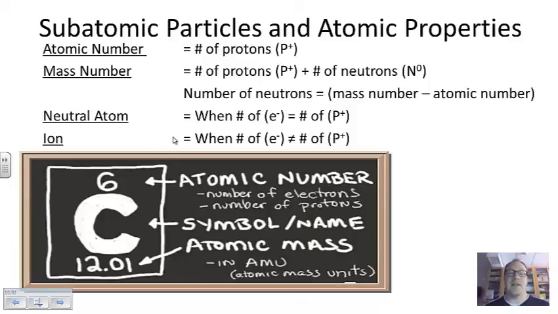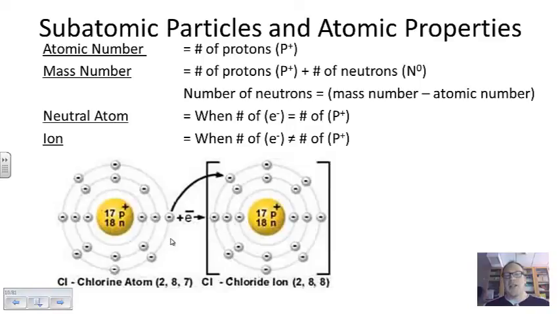An ion is a situation where your number of electrons does not equal your number of protons. This is something that happens to some elements that are on the outer edges of the periodic table, although sometimes you can get ions from elements that are in the middle of the periodic table as well. And there's a pretty general pattern that we can use to predict how elements will turn into different charged ions.